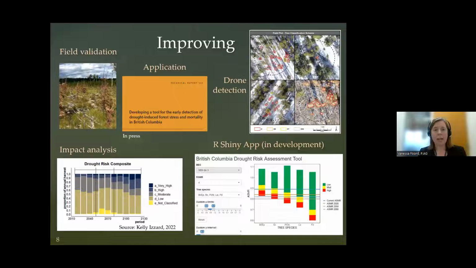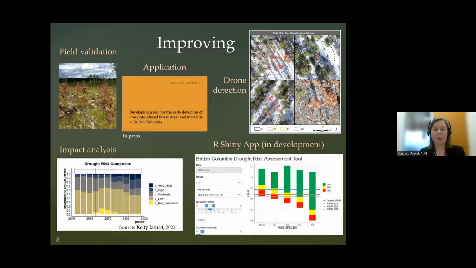And then the last step is really application. So as mentioned, we started developing this tool in 2010, and the bulk of the work was really done by 2012. And then the uptake was amazingly slow. And this is an example of other projects that are looking to understand the impacts of climate change to inform management decisions. It's not just this project where the uptake has been slow.